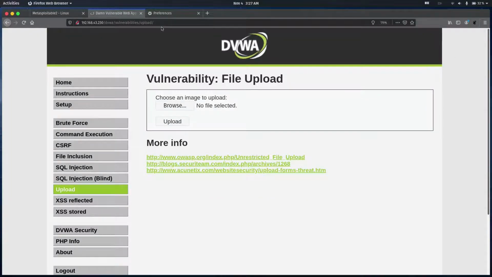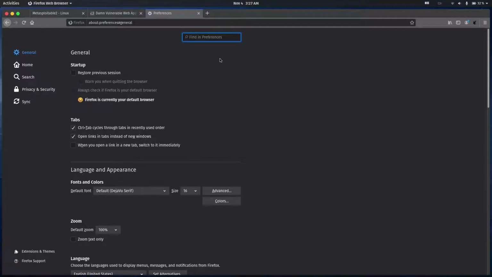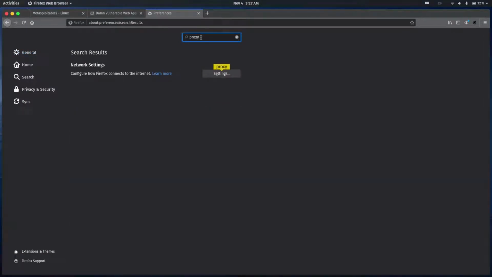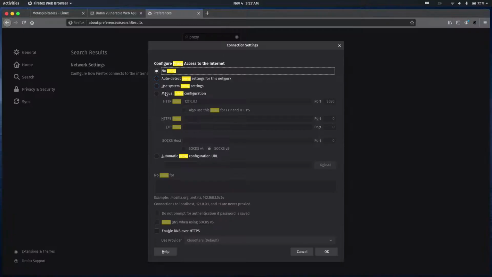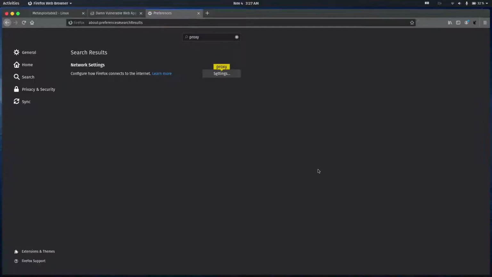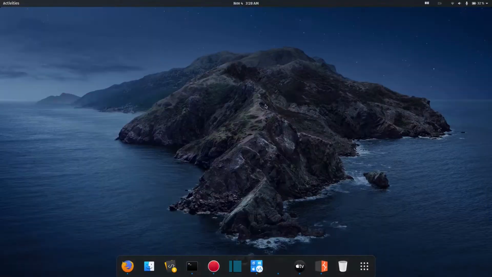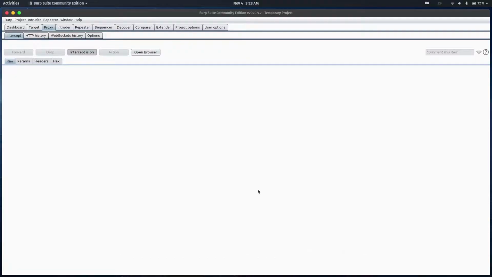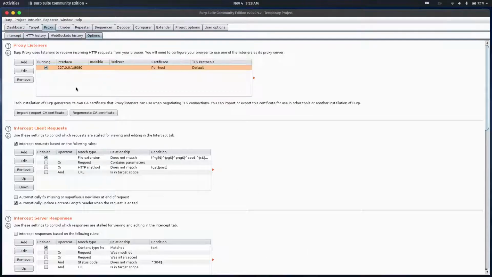Then I'm going to turn on my proxy settings, and I'm going to search for proxy just as we did in the previous lecture. Go on settings, then go under manual here and set it, then click OK. So I've enabled the proxy now for 127.0.0.1. And remember that I've already set it up using my Burp Suite. So I'll come down here, and okay, I already have my Burp Suite launched, and under options we can see that the address we have set is 127.0.0.1 over 8080, just as we have on the browser. So we have seen how to do that in the previous lecture. This is not an issue anymore.